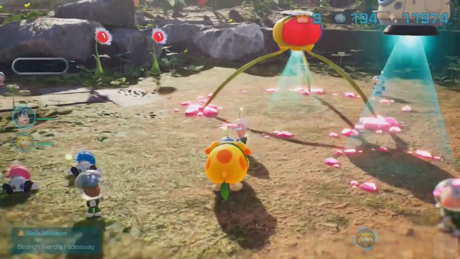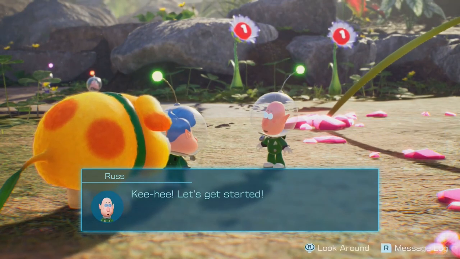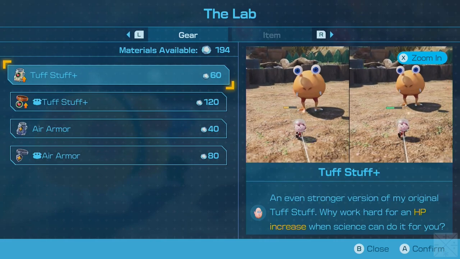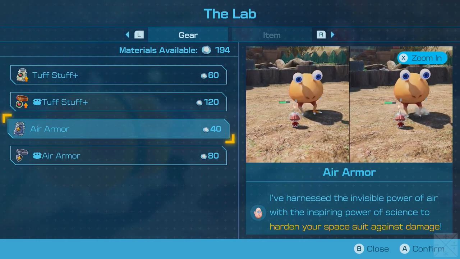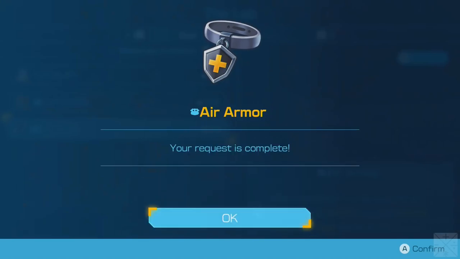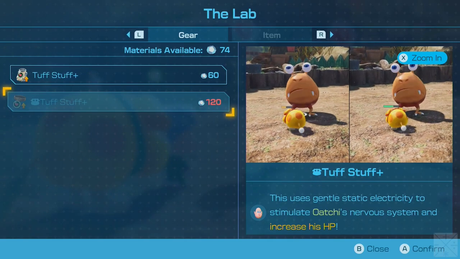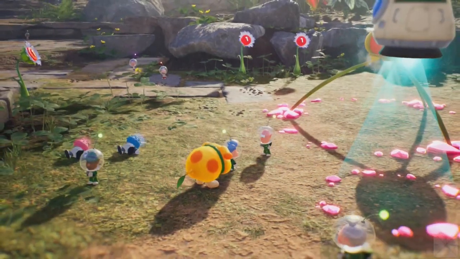Okay. Russ, what have you got? Maybe I'll get the air armor. A little bit expensive, but it should still leave me enough material to do stuff if I buy both of them. Yeah, so now I have 74 left, which should be more than enough. Okay.